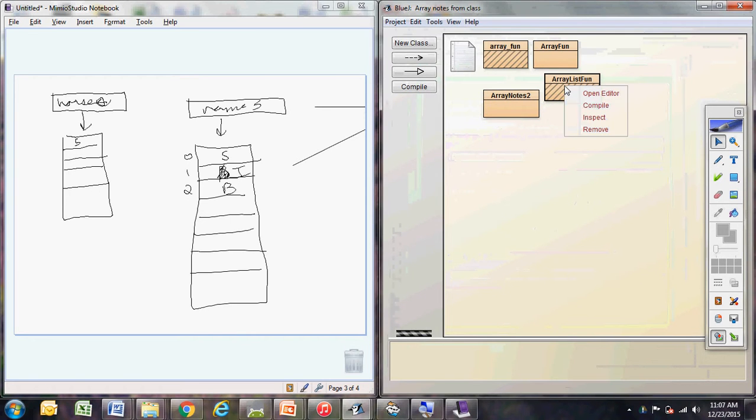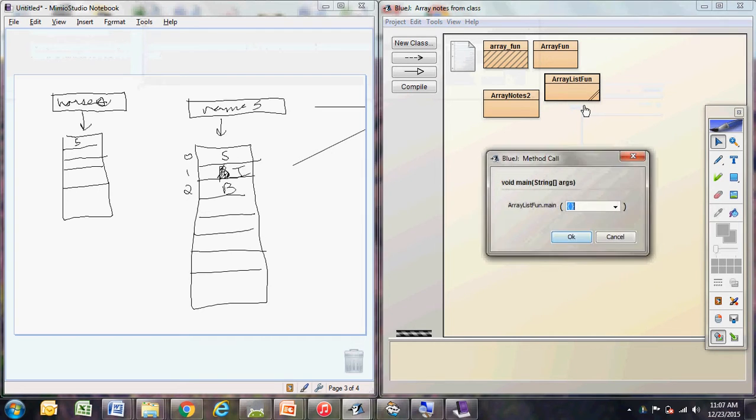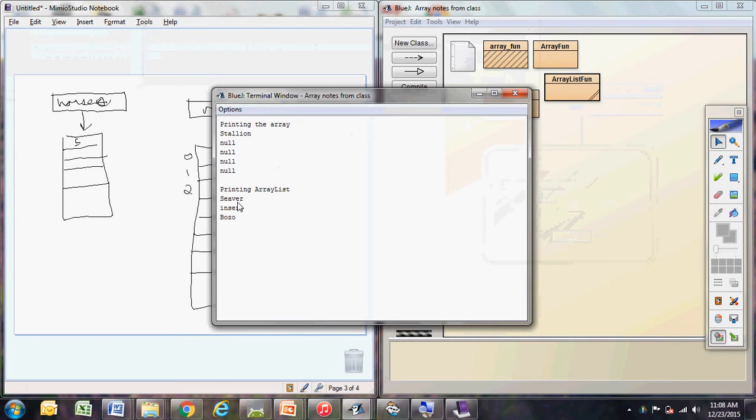So just as a quick thing, again, we'll show this. Hopefully it'll work this time. It gives me that warning, which we'll talk about here. So now notice it's printing, even though the original size of the ArrayList was 10, it's only printing the 3 items that are in the array because the size method actually returns the number of elements that are in the array. Pretty cool, pretty cool.